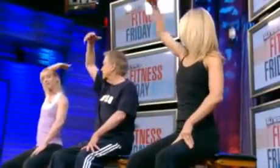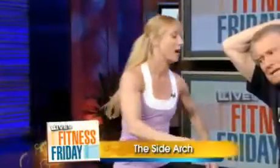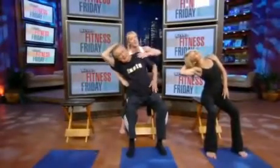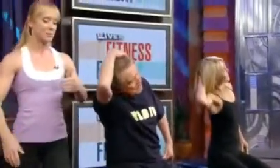We're going to come back to center and go into the next move, which is a side arch. Take your right arm overhead and let the body pour over to the right. Bring your attention to the left side of your body so that it really expands the left side of your body. That's right. Lift upright. The right oblique. Come back through upright again and we'll go to the other side. Pouring over to the left, but let the right side of your body expand.